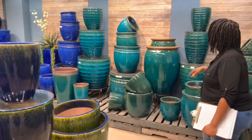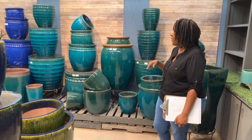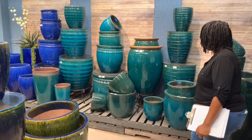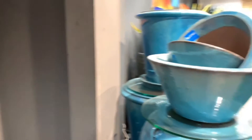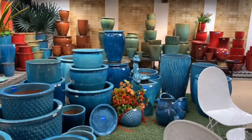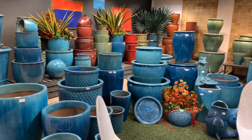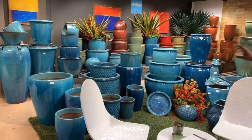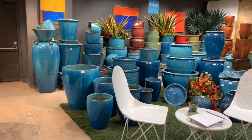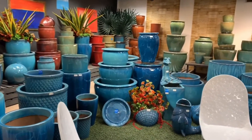Here is Emerald Green, and it comes in a few different styles. It's not available in every LeBeau pot, but many of them come in Emerald Green, like the Eggshell and the Decor Pot — these are some of the basic shapes in LeBeau. Now we're moving into Falling Aqua. Falling Aqua and Falling Blue are probably the biggest colors that we have in LeBeau — we carry almost every product in LeBeau in these two colors. You'll see some of our larger pots: the Tuscan tree planter, some jars, the Fishbowl planter, and even our accent pieces.